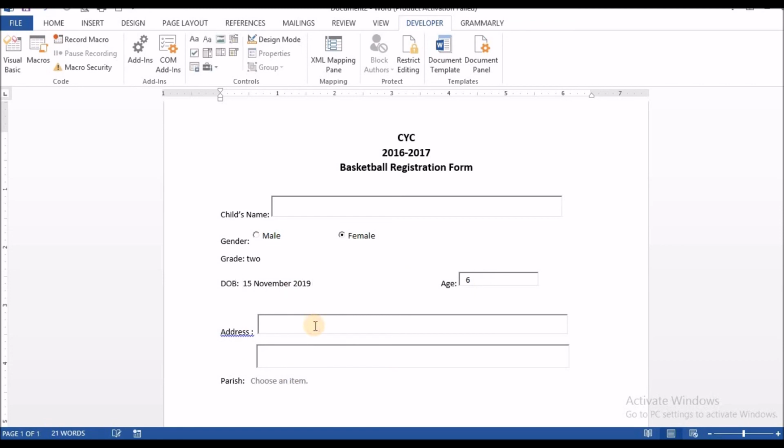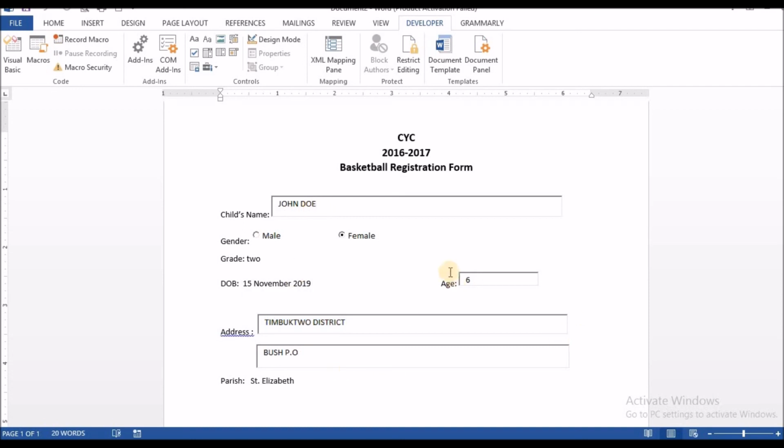And then if you live at Timbuktu district and it is from Bush PO, and then you select a parish, Saint Elizabeth, Heights of Bush, you're a male or a female, and then you put in your child's name, which is John Doe. Alright, so that is how you create fillable forms in Microsoft.